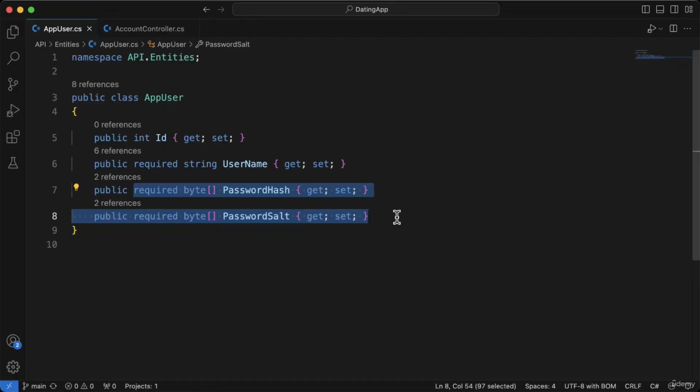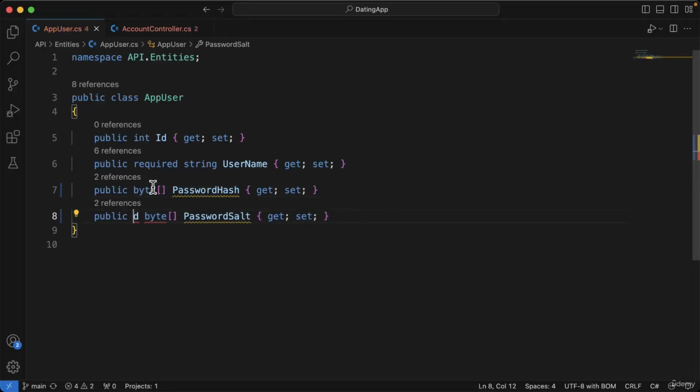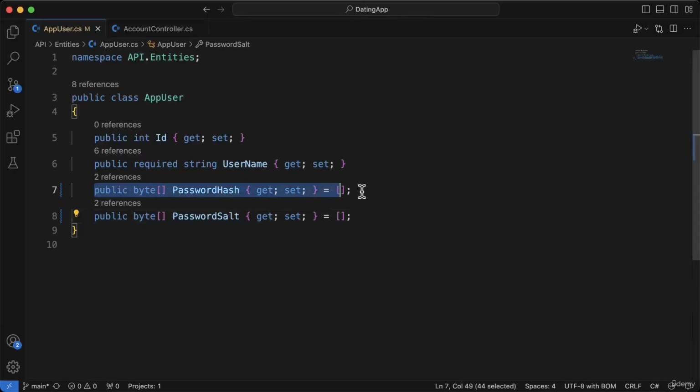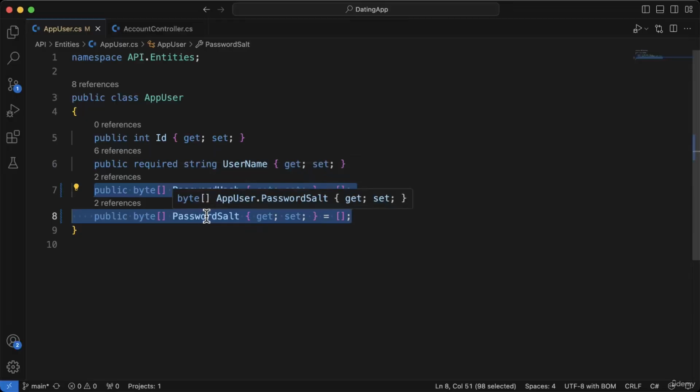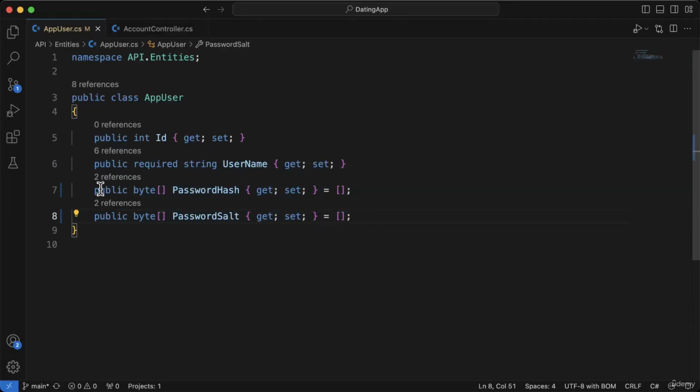So we're going to take a different approach for these 2 properties, and I'm going to remove the required, and of course the compiler is going to complain, but instead, for this occasion, we're going to initialize them with empty arrays, and I need to close that line with a semicolon. So we need that for what we're going to be doing in this section. And sure, technically it's possible by doing this, that it is possible to get an empty password hash and salt in our database. I'm not concerned about that because this is not a long-term solution to passwords in our application.